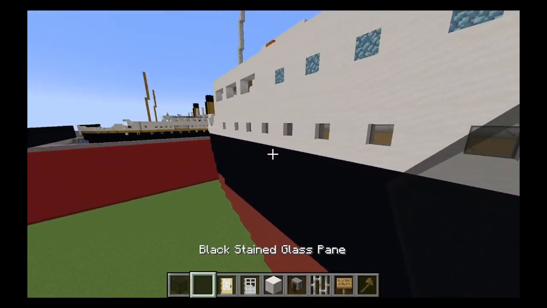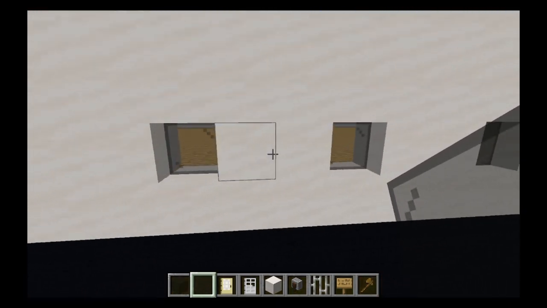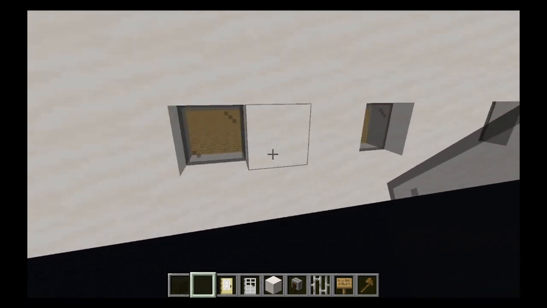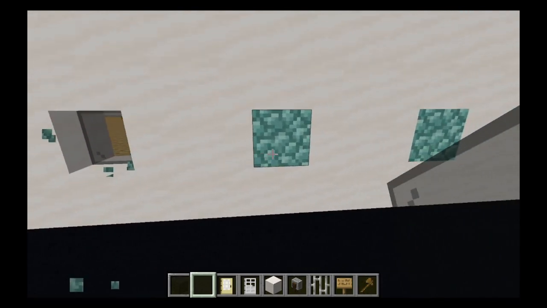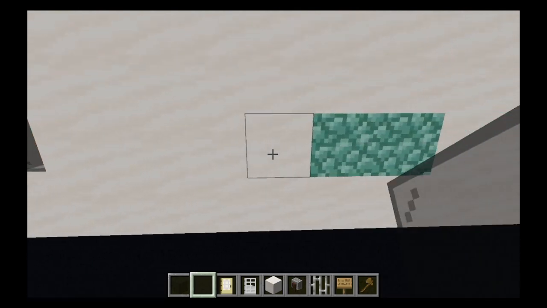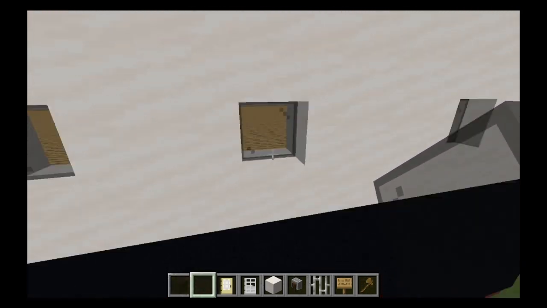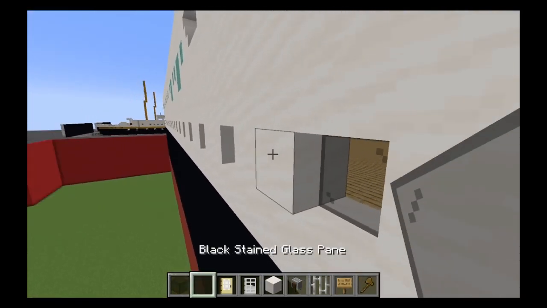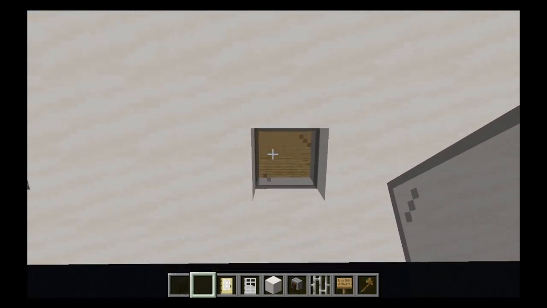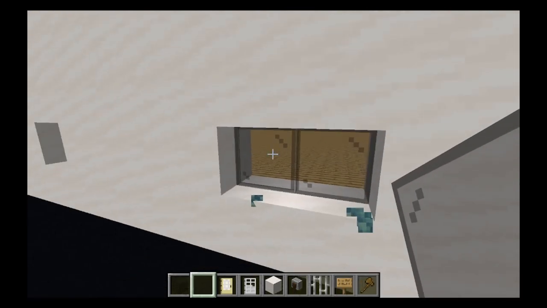Let me just count these. All these windows are 2 blocks apart. So you have 22 windows spaced 2 blocks apart. Now leave a 3-block gap and put a pane. Leave a 4-block gap and put a pane, two panes there.